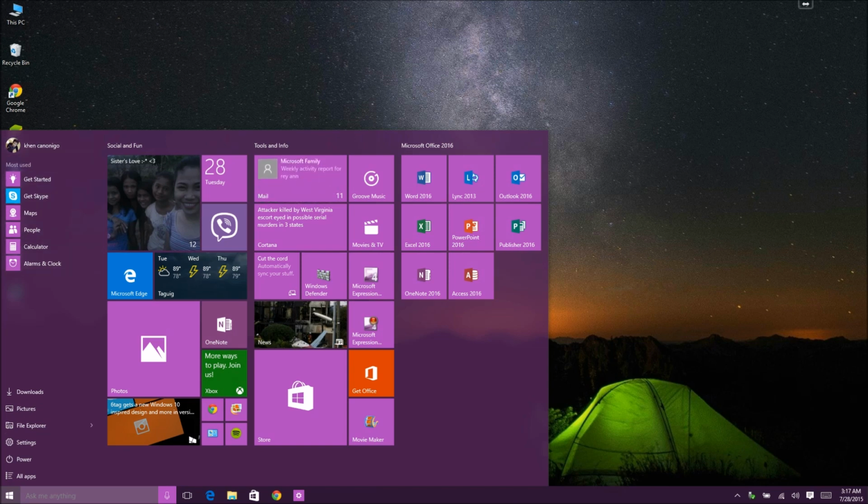So you will be able to see your most recent apps and most used apps here. Then you have some quick jumps, or shortcuts, here. The power button has been relocated here. And of course you still have your traditional Metro apps and live tiles here. This was actually introduced in Windows 8.